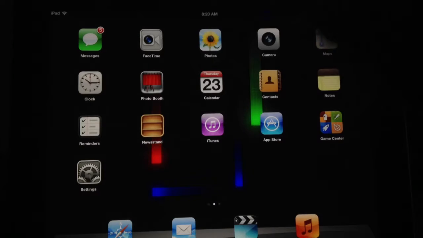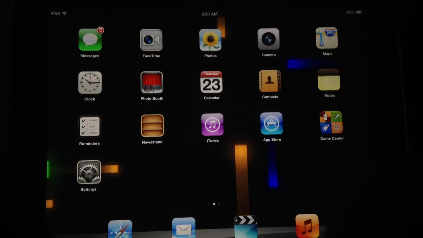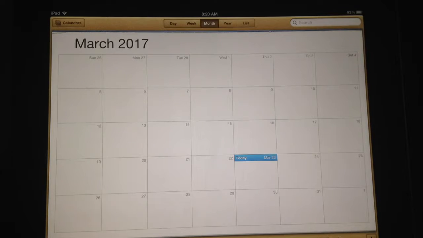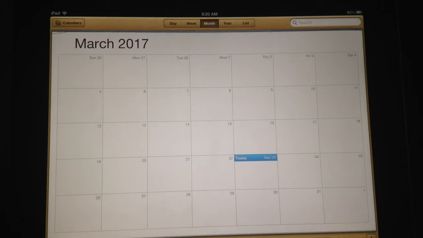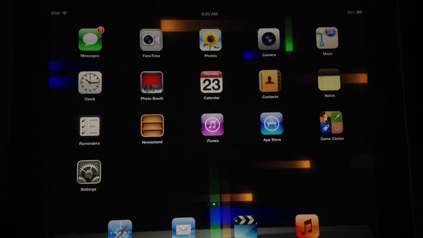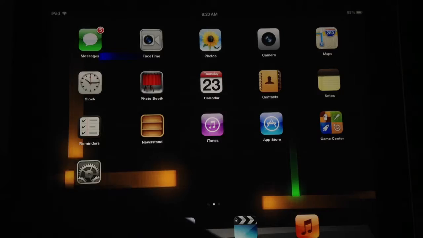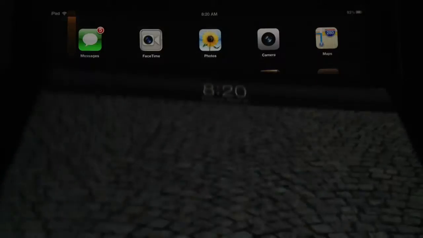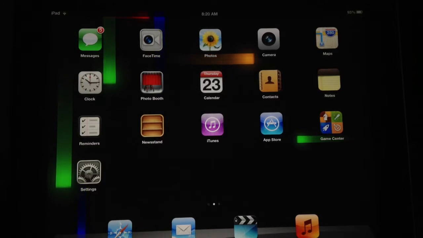So if you open up any application, I'm trying to think of one that's not going to disclose any personal information. Every application, when it is indeed opened, is the entirety. It works exactly like the application did in iOS 6. So where do I say that there are some subtle differences? Well, I'm going to show you now a few of them by comparing iOS 6, the official build on the iPad mini, versus the CoolBooter edition here on the iPad 3.